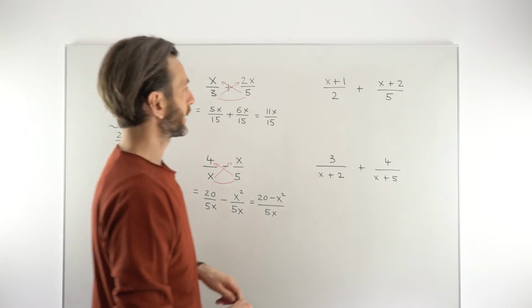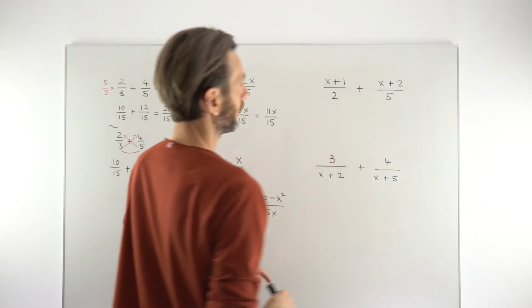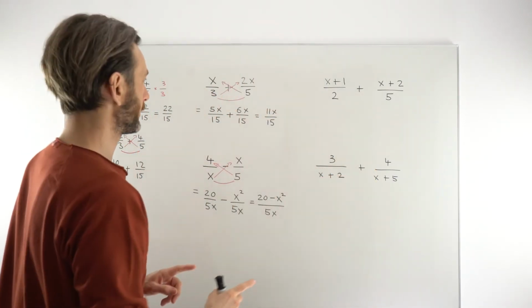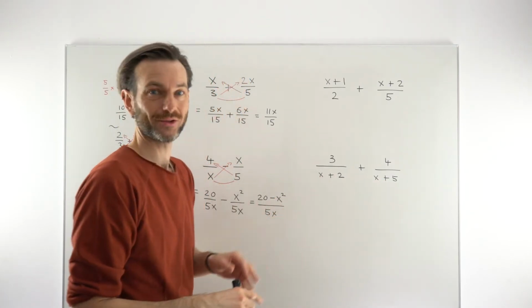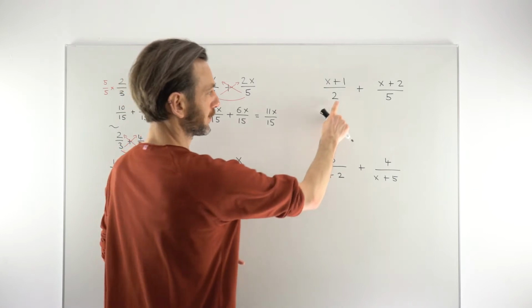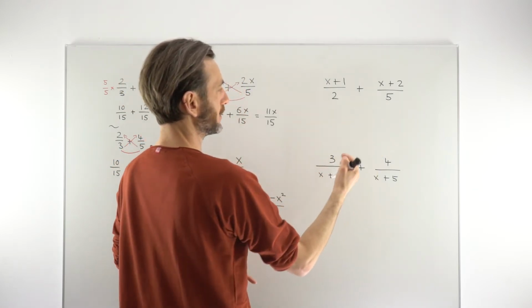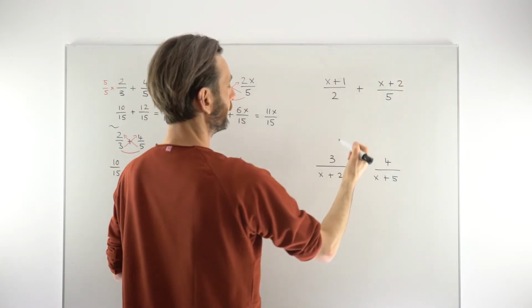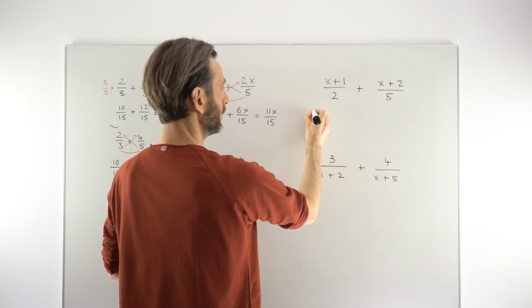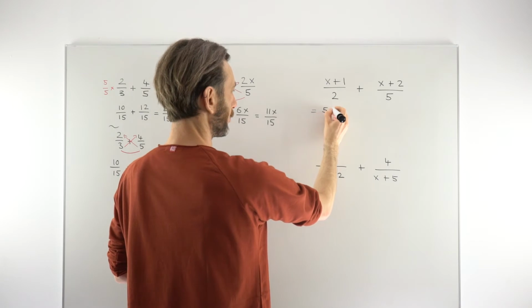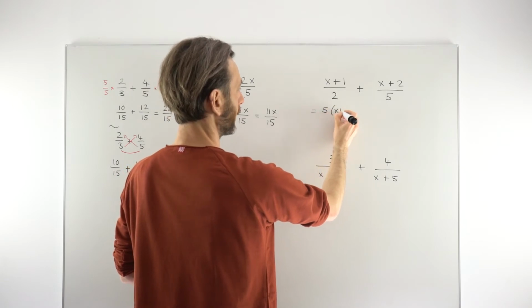Okay, right, so let's take that same idea and apply it to these two. So they look a little uglier, but it's really just because we've got these more complex terms, but the process is going to be identical. So we can see we're going to make a common denominator of 10 here. We're going to cross multiply. When we cross multiply, the 5 is going to times up to this here. The best way to do that is maybe just to use a bracket. So 5 times x plus 1.